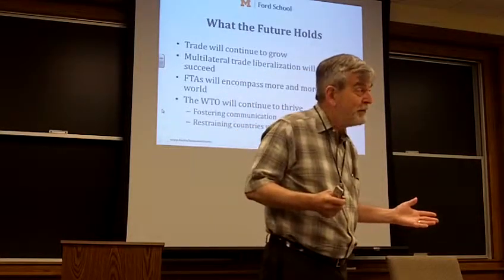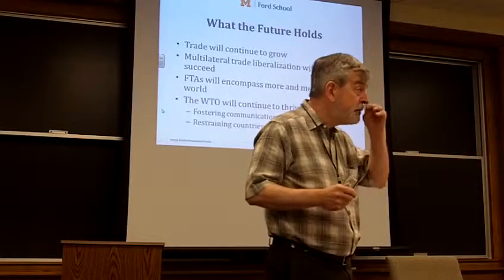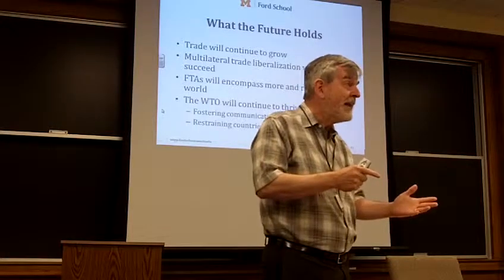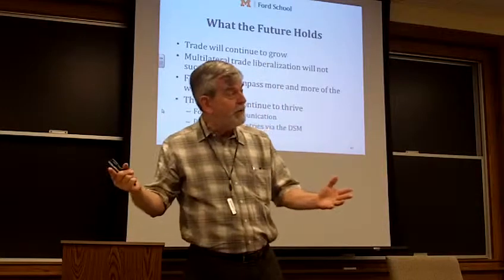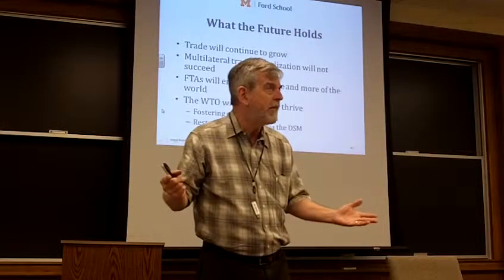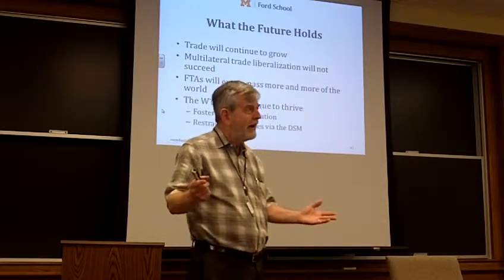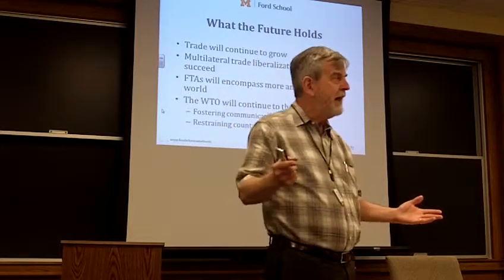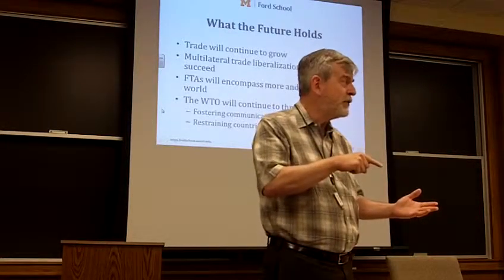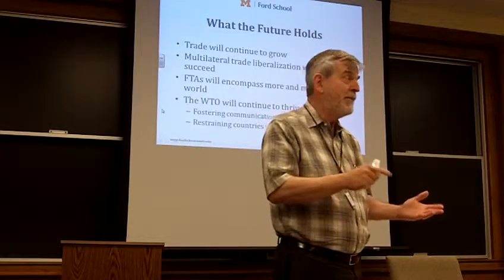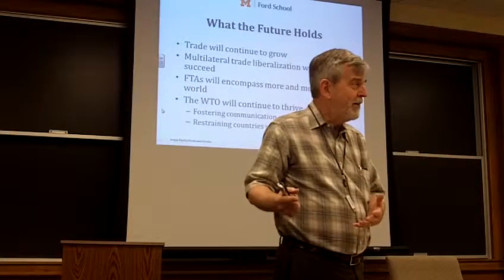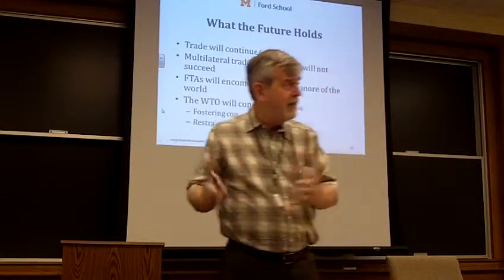But we subsidize our cotton farmers hugely. And as a result of our subsidies, those African cotton farmers not only can't sell to us, they can't sell in the rest of the world because our cotton is being exported to the rest of the world at a subsidized price. It's not putting them out of work. They continue to try to be cotton farmers, but they are incredibly poor as a result because they have to compete with subsidized cotton. The cotton farmers in the United States, I don't know where they sit in the income distribution of the United States. They may be poor, they may be rich, but even if they are the poorest in the United States, they're many times richer than the cotton farmers in Africa. So those subsidies are really horrible in the effects they are having abroad.